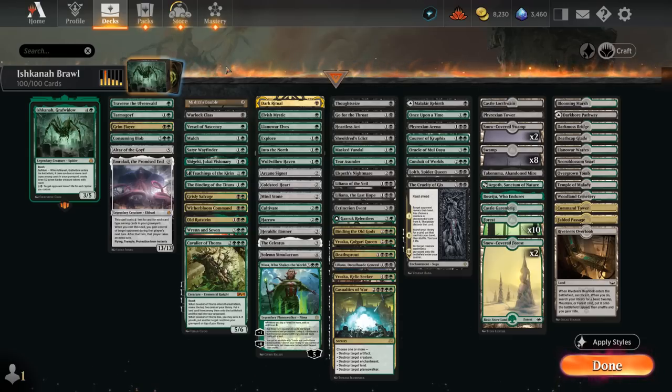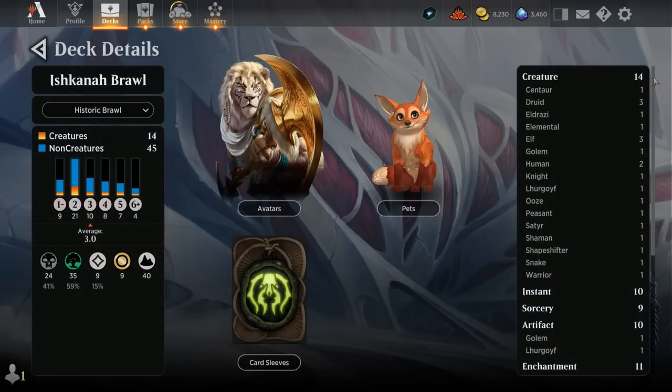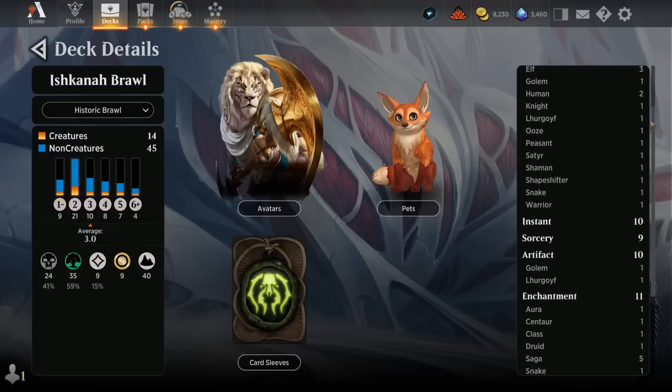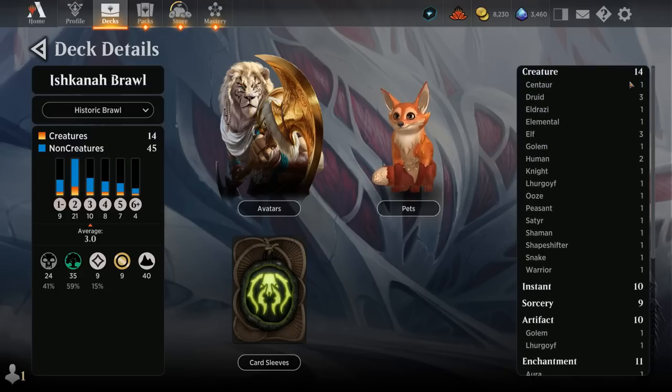And then the next category are the Delirium enablers, usually cheap cards to put a few cards in our graveyard from our library, hopefully enabling Delirium for us. And of course, it's also very important in any Ishkanah deck focusing on Delirium that we have a nice spread of card types. As we can see, 14 creatures, 10 instant, 9 sorcery, 10 artifact, 11 enchantment, 9 planeswalker, and then the 1 tribal as well.